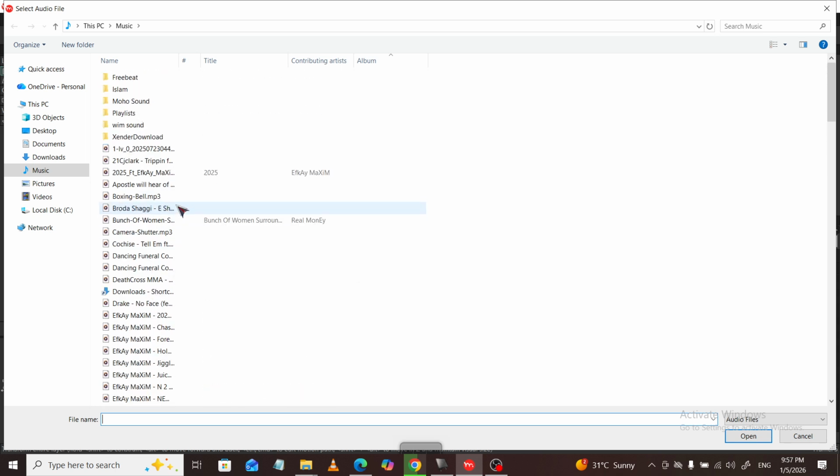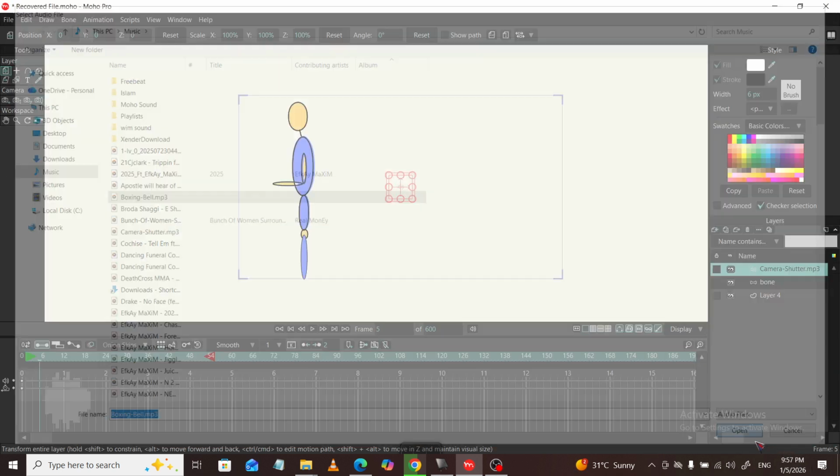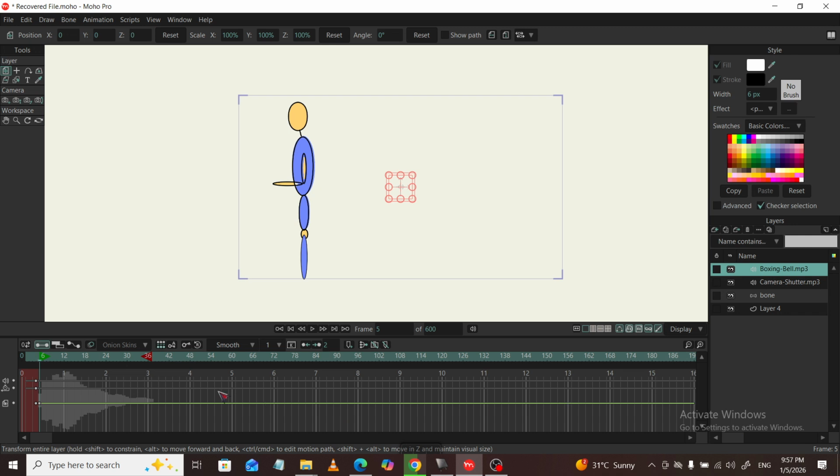Once you confirm your choice, the audio will appear in your timeline as a waveform. That waveform is a visual map of your sound. Taller peaks usually indicate louder moments, like drum hits or strong syllables, while quieter sections appear as smaller ripples. Seeing the waveform makes it much easier to spot cues you might want to align with keyframes, transitions, or character actions. Depending on your software and the file, you may see one lane for mono or two lanes for stereo. Either is fine.